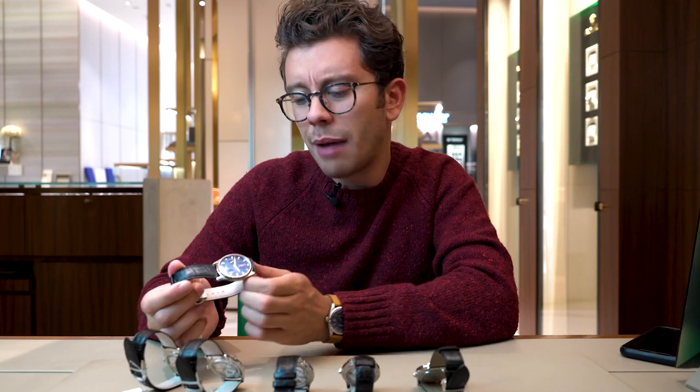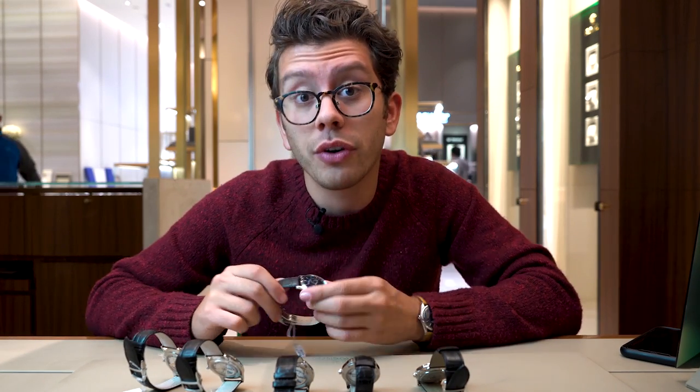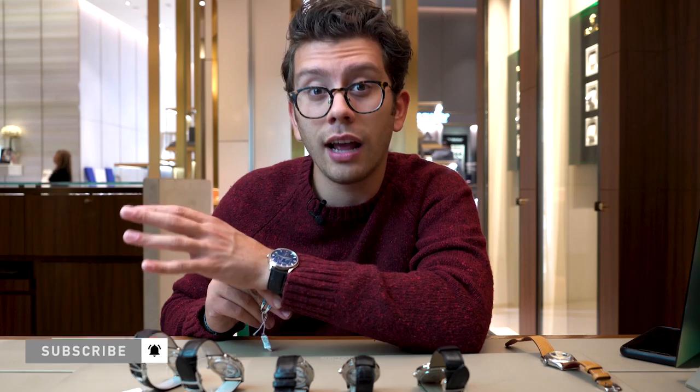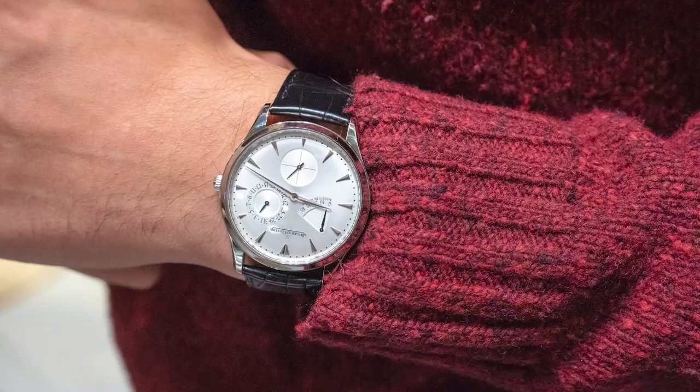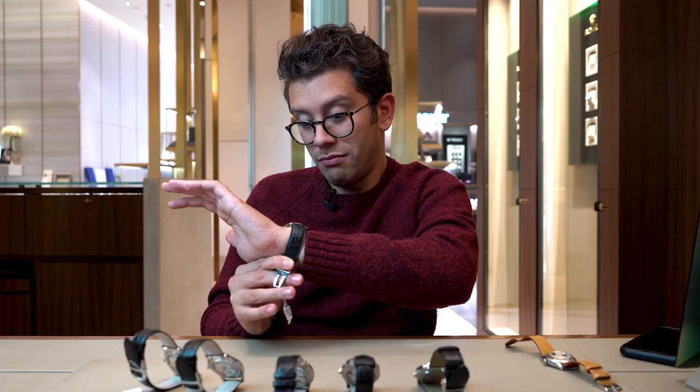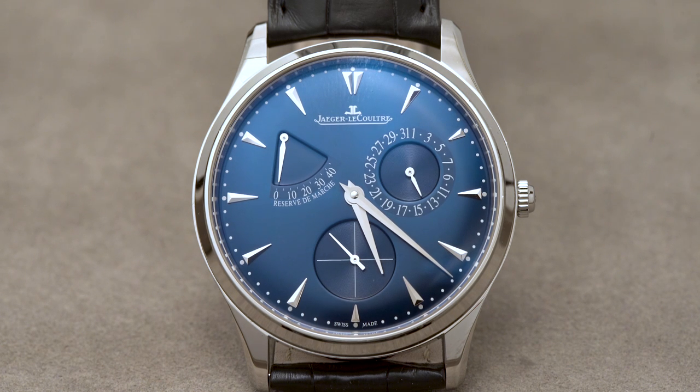This reference comes in at 39 millimeters in diameter with a price tag of $8,850. Let's try it on. It wears super well. Dress watches with a lot of dial can wear like dinner plates, but this at 39 millimeters — even though I'm used to 36 and 37 — is awesome. It's definitely modern; you wouldn't mistake it for a vintage watch, but it does not protrude off my wrist. It looks maybe damn perfect on my 7-inch wrist. The dial configuration, while technically asymmetrical given the date sub-dial and power reserve sub-dial, is still balanced — and that's impressive.